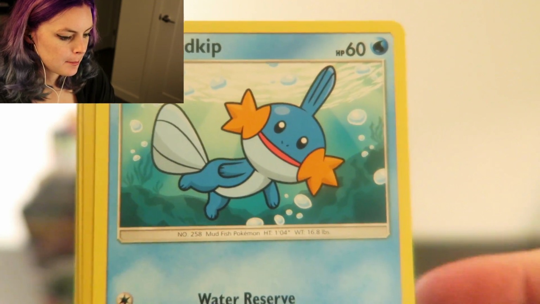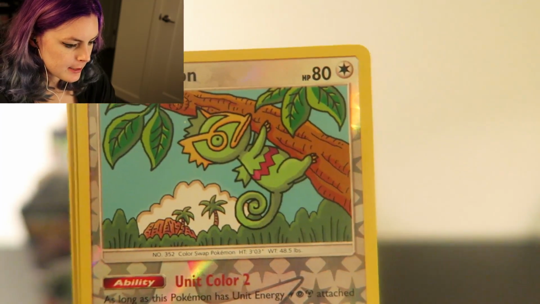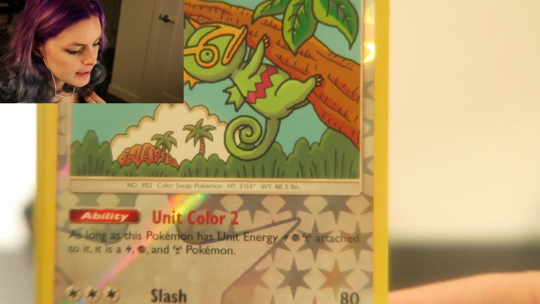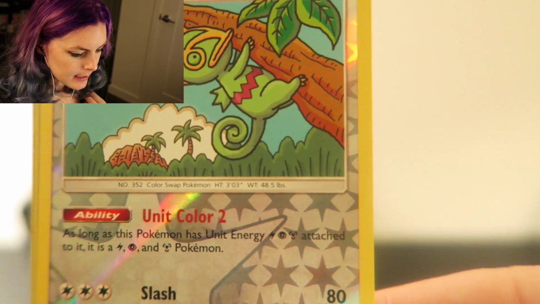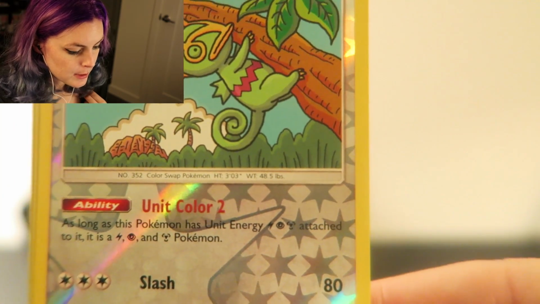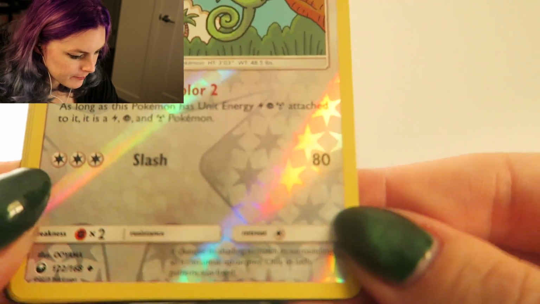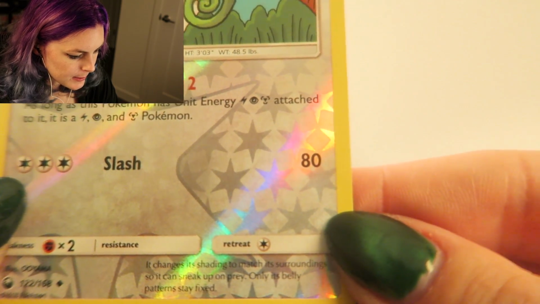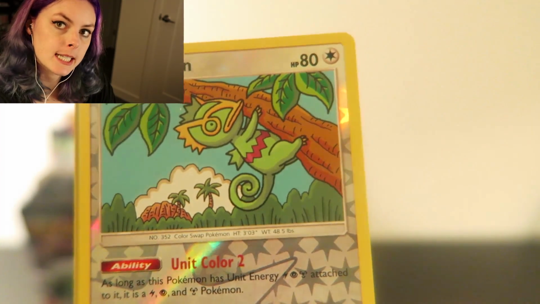Then we have a Mudkip. Our reverse holo here is a Kecleon, which is uncommon. This Kecleon has 80 HP with Unit Color 2 ability. As long as this Pokemon has unit energy, electric, psychic, or metal attached to it, it is one of those 3 types of Pokemon. Then we have a Slash for 80. It changes its shading to match its surroundings, so it can sneak up on prey. Only its belly patterns stay fixed. I did not know that.